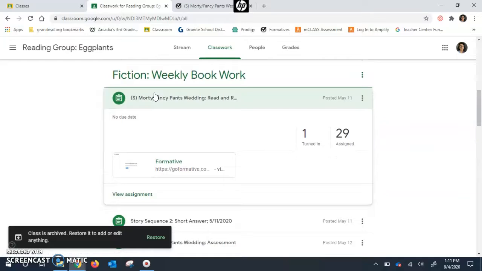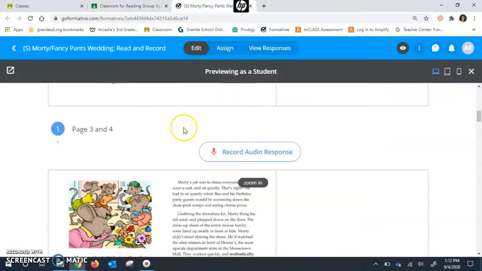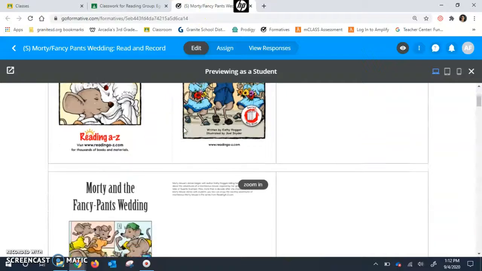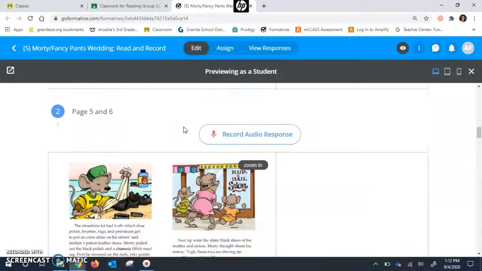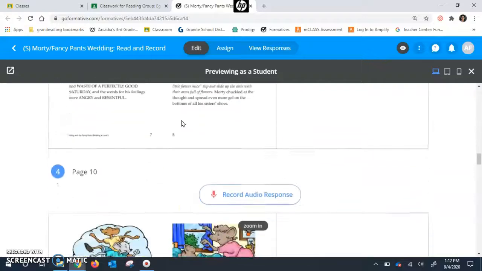And I wanted to show you the first thing you do on the first day of the week. You are going to be reading and recording yourself reading a book. So I'm going to open this one right here. It just says a letter on it, and then it has the title, and then it says read and record. So just go ahead and open that up, and it should look like this. So we've got the cover of the book, and then the different pages. You can scroll through this and see the different pages.